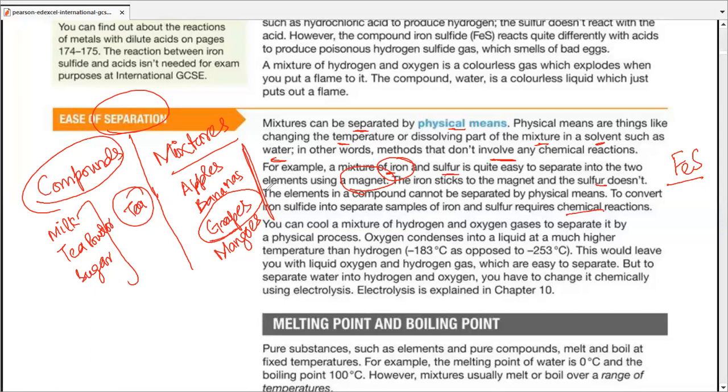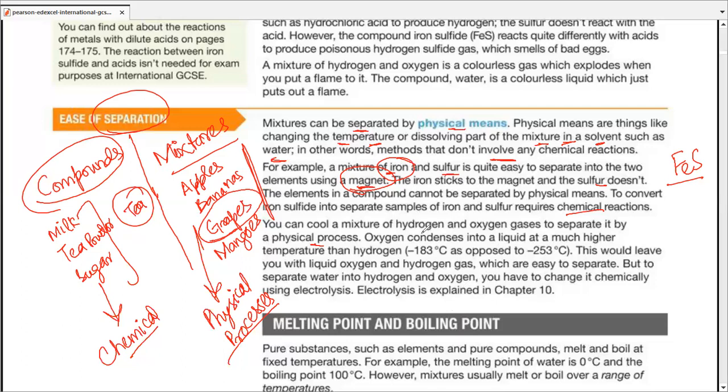But in case of mixtures, it can be as easy a step as hand picking or separating them with the help of a magnet or with dissolving something or with changing the temperature, stuff like that, right? So these can be separated by simple physical processes. Physical processes are the processes in which we change the temperature, we may be melting them, we may be boiling them, and compounds are usually separated by chemical means. We need to go with the chemical reaction to separate them. And chemical reactions are different to carry out as compared to the physical processes.